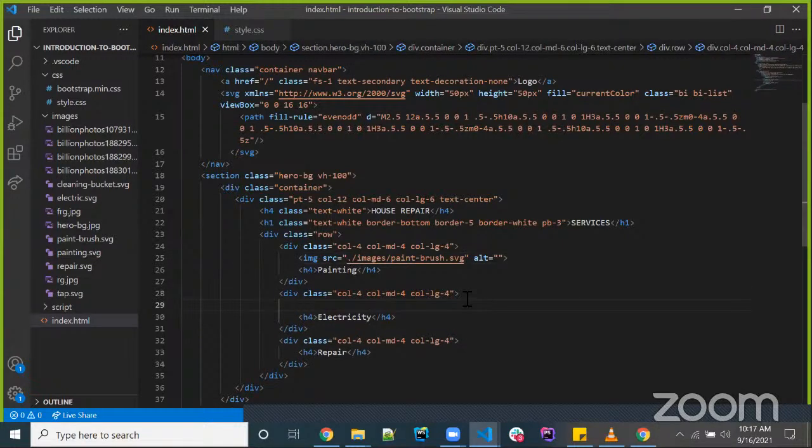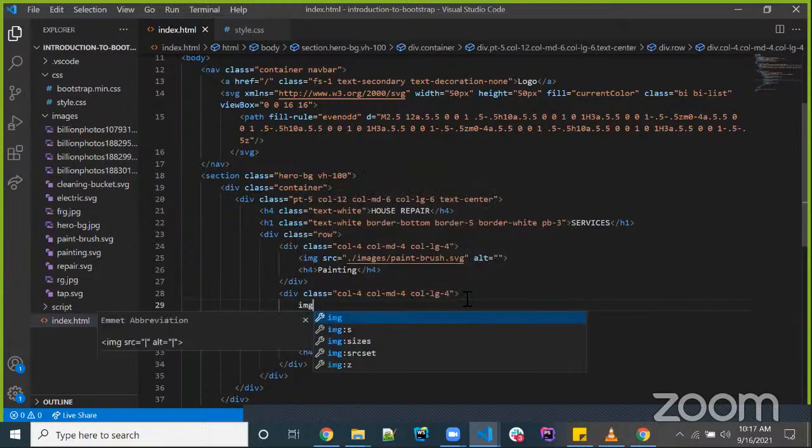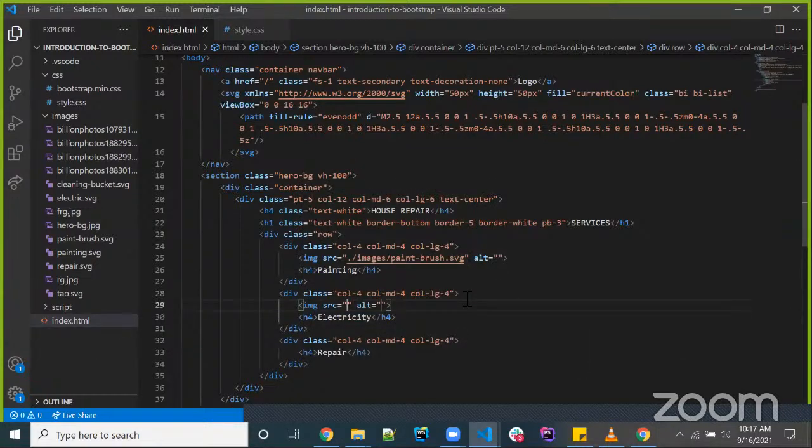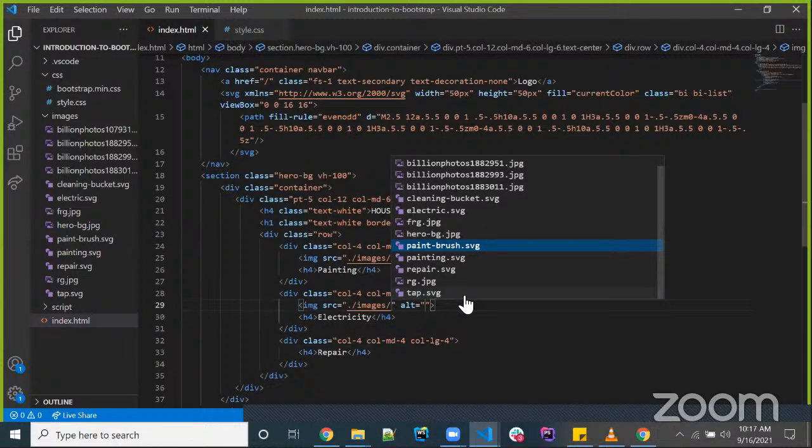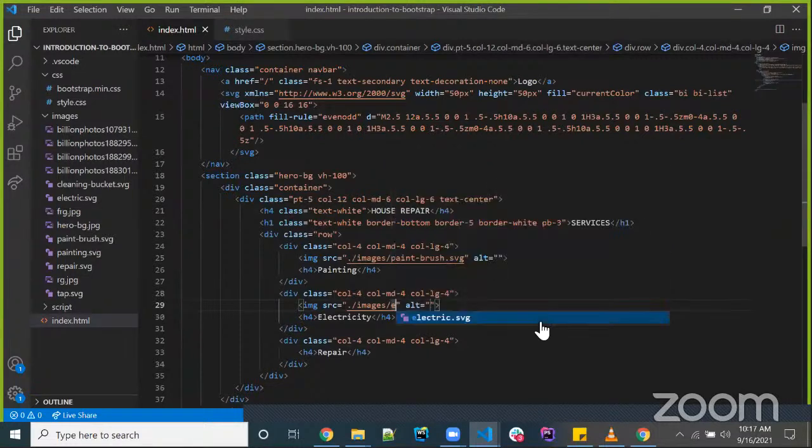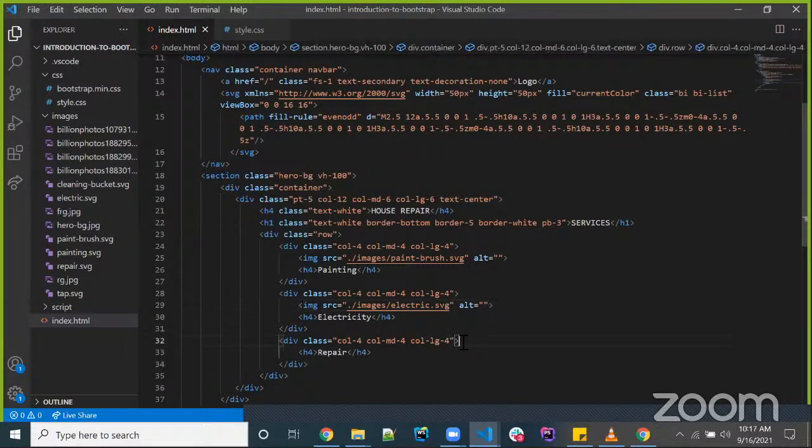Then for this one, I will also need the image here. So I'll have images slash electric.svg for electricity. Then the last one is repair.